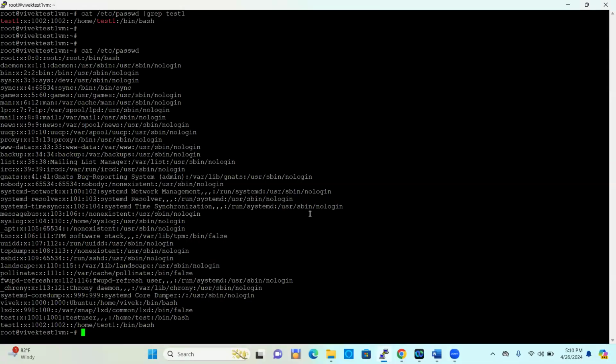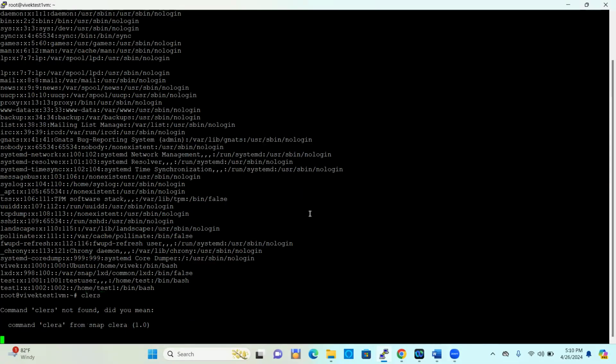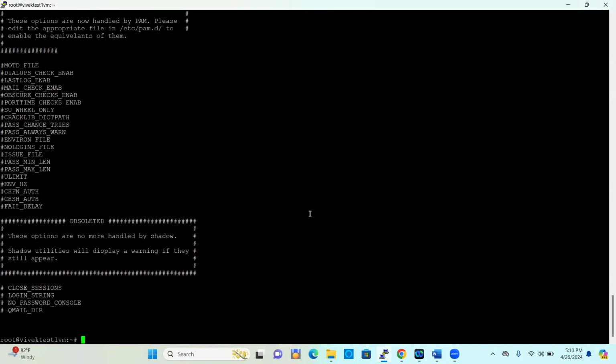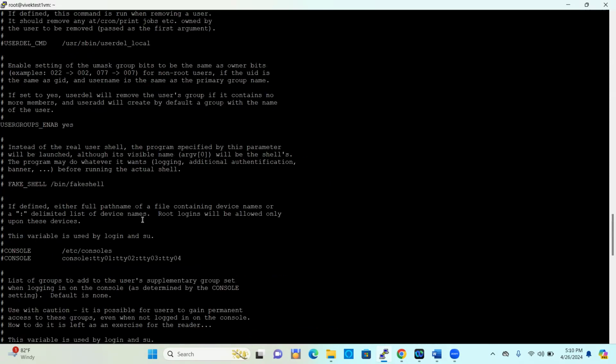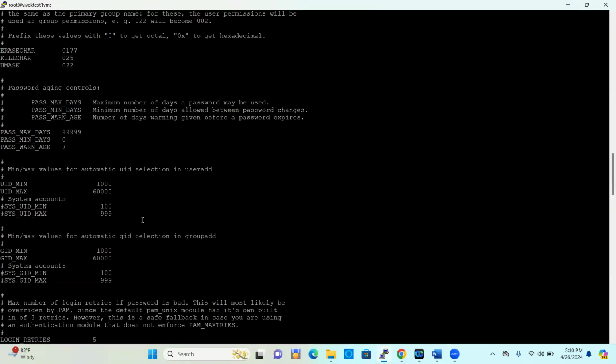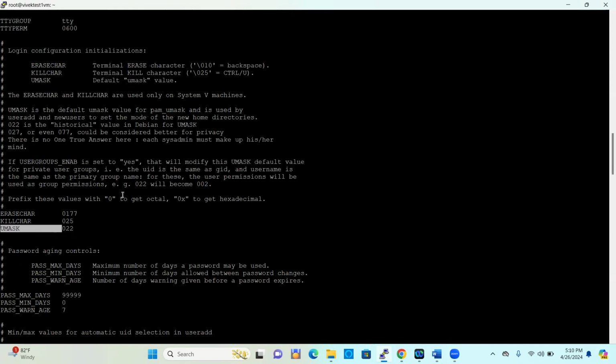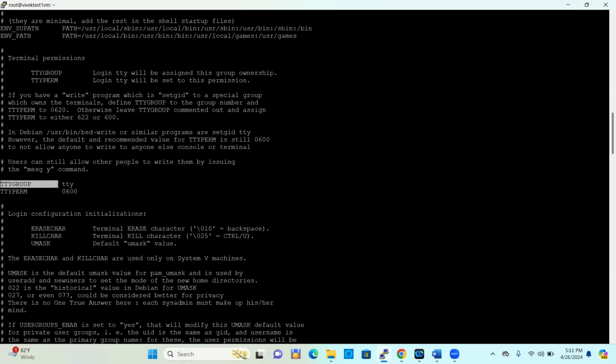Here currently nothing is mentioned, but you can decide your UID minimum and maximum, and also the umask and TTY group.